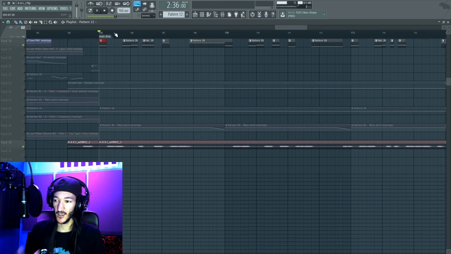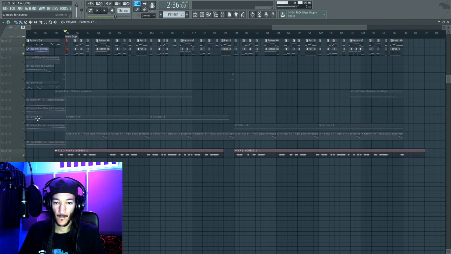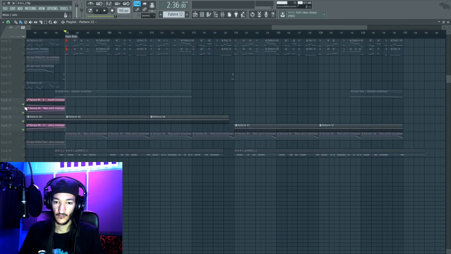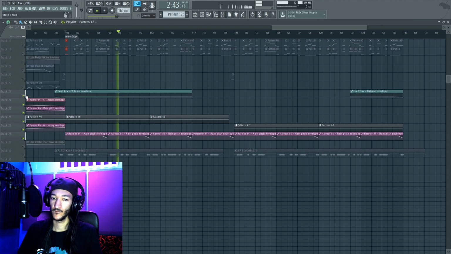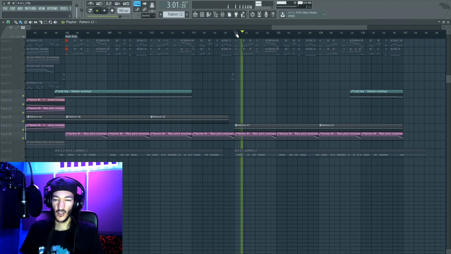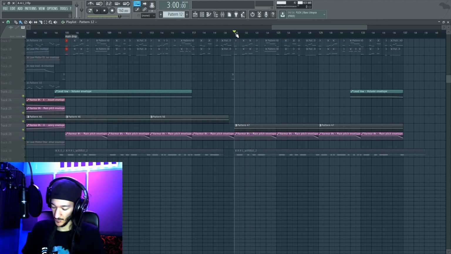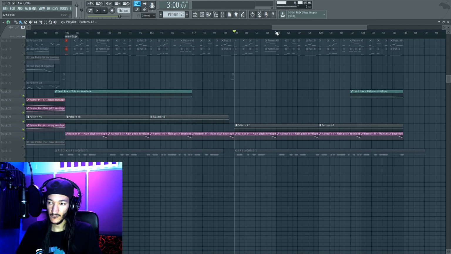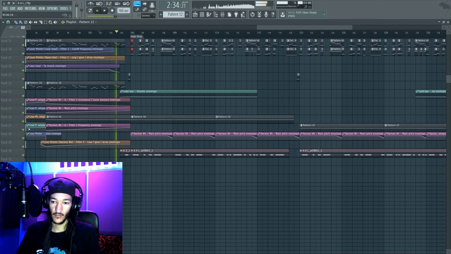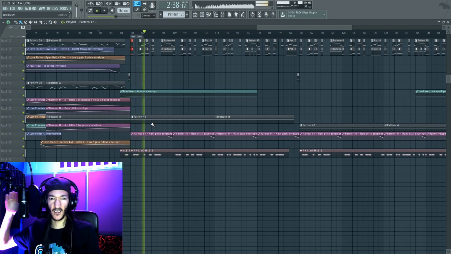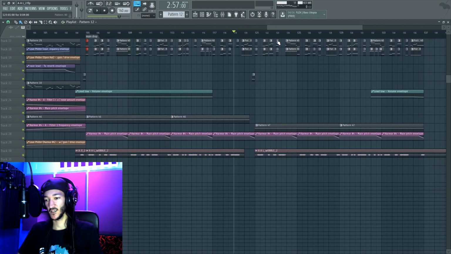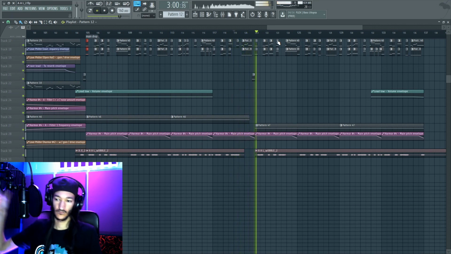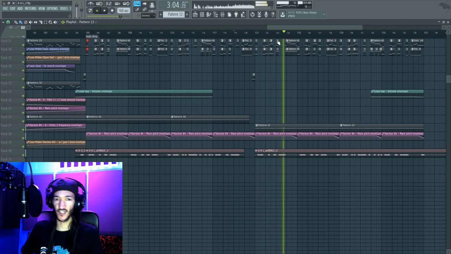Another thing that I don't think many people would notice, but this is in the background. Plays a big part, actually, by the way. And then over here, when you take it up a bit, this is like a subconscious type of thing. It plays in the background, but it has a lot of energy. It adds energy. It came from the build up into the drop, and it just sits there. It takes it up a level. And then for the second half of the drop, we go an octave higher. That's the only change in the drop.